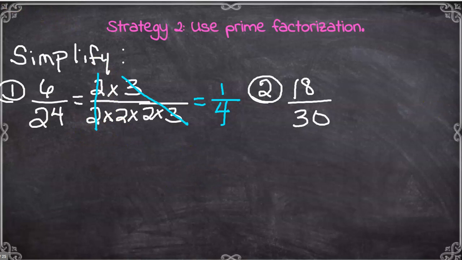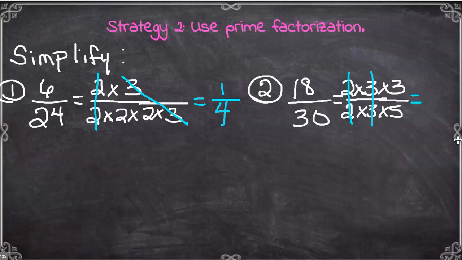Okay, let's look at 18/30ths. The prime factorization for 18 is 2 times 3 times 3. And the prime factorization for 30 is 2 times 3 times 5. The two prime factorizations have a 2 and a 2 in common, and they have a 3 and a 3. Now remember, we can't mark out the two 3s that are in the numerator. It has to be one in the numerator and one in the denominator, because really what we're doing is marking out 2 divided by 2, that's 1, and 3 divided by 3, that's 1. So we can cancel those out. And then what do we have left over? We have a 3 in the numerator, and we have a 5 in the denominator. And if you remember from the previous strategy, we also got 3/5 for 18/30ths.